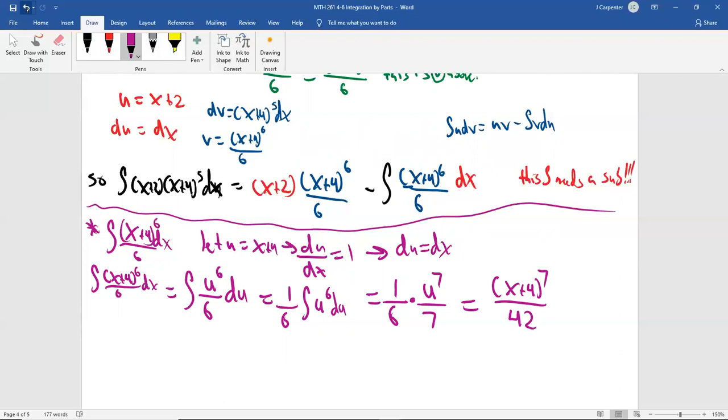That is this integral right here. There's a minus in front of it, so be careful, don't forget that. Again, this bit right here is what we just did in purple, and we got this. And of course, there would be a plus c to the side because this will be the final integral.